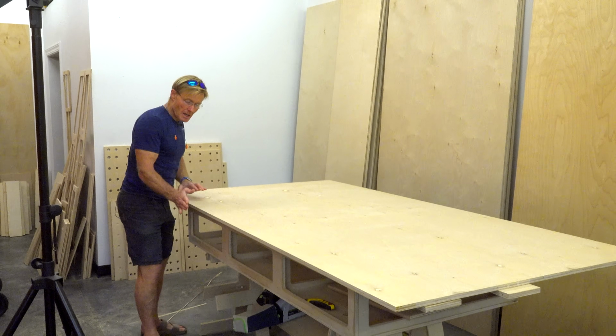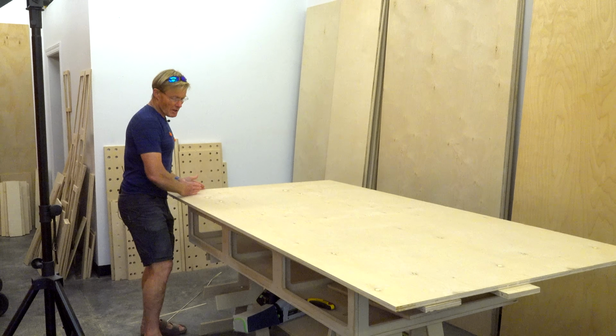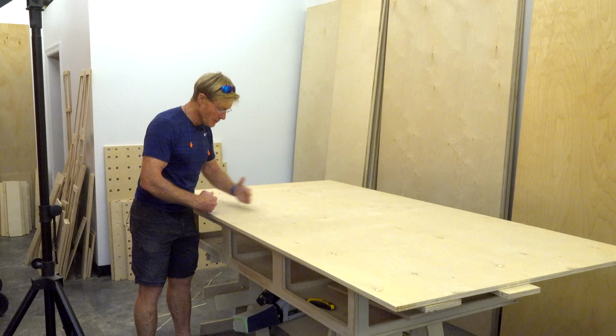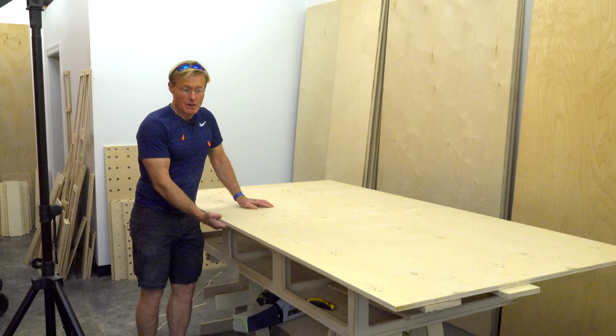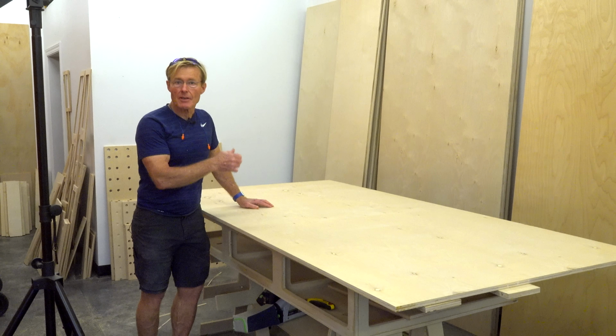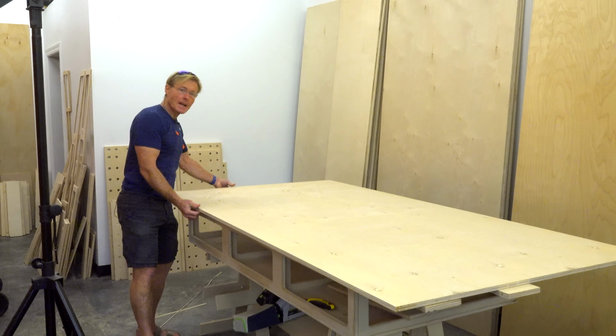I have my clean edge here, my square edge here, so I can do all of my squaring off of this, all of my length cuts. If I'm going to do any rips, I can do it off of this edge. I have the good side down, so I can either do that 2 millimeter back cut if I want to be very careful, but you can see I did not do the scoring cut.